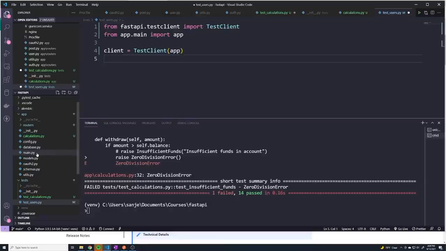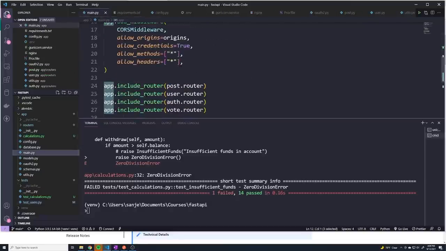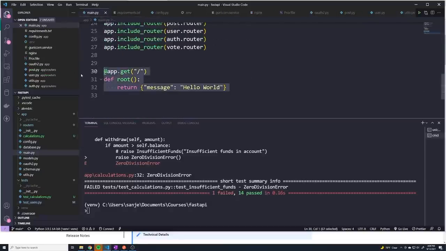And I think, just to keep things simple, let's start off with the simple root path that we have right here, just to test that this works, because that way we don't have to worry about authentication or passing any other data. Let's start off with the simplest scenarios. So this is at the root URL. So we will go to our test users.